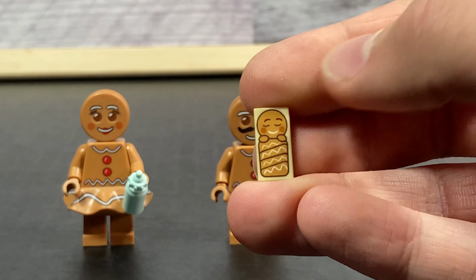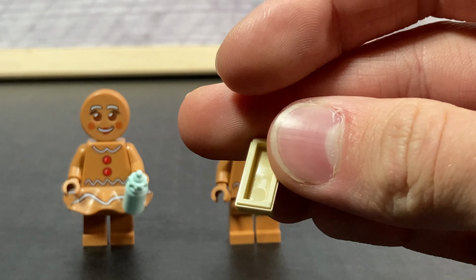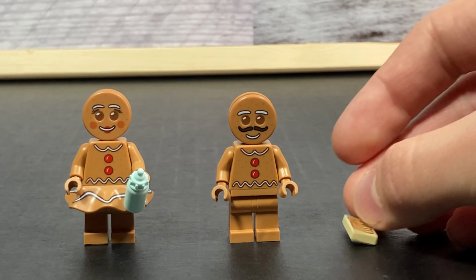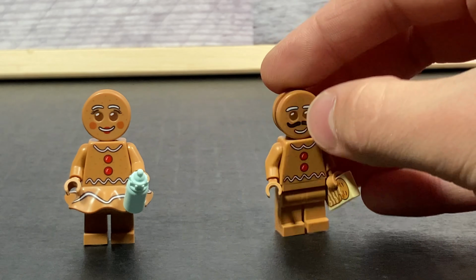And what happens if you lose this little tile? But on the back, of course, you can have some anti-studs, and that's about it for him. I don't mind him too much. I mean, he still looks pretty good, and they can hold him in their hands. I'm not crazy about him, but he's not horrible.